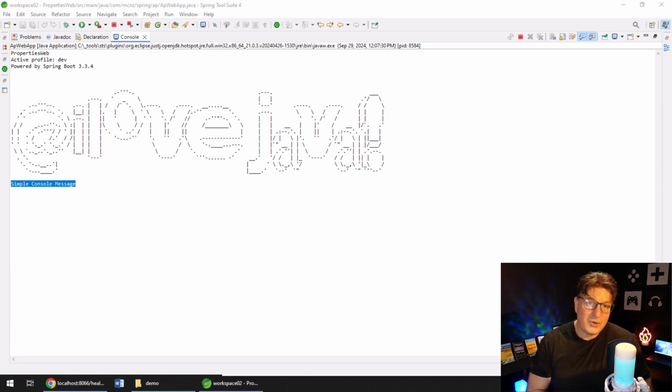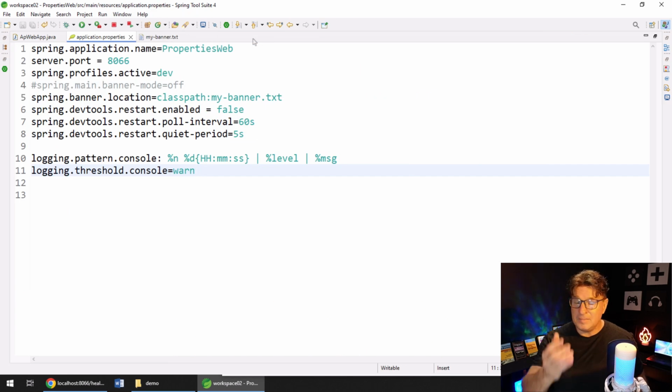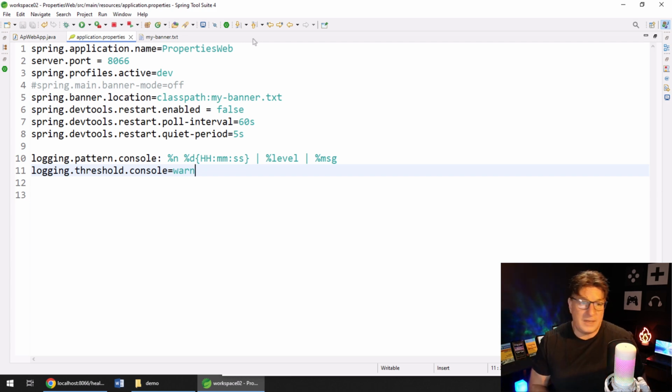So, okay, there you go. That's an introduction to application properties, and that certainly shows you how those application properties can be used to help improve your development experience, right? Configure the logging level, configure what's configured when the application starts up. Stop the darn dev tools from restarting your app every 2 seconds, especially if you're just working on domain classes, model classes, or documenting, tidying things up. Change the log level. So I think those are some cool things.